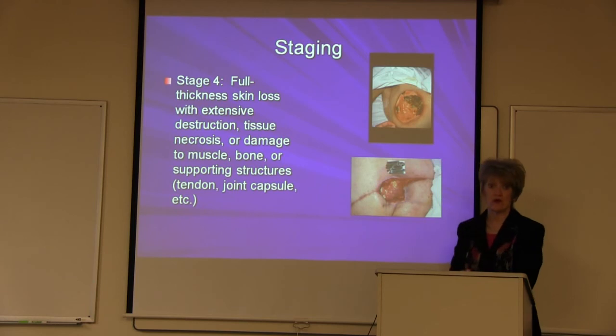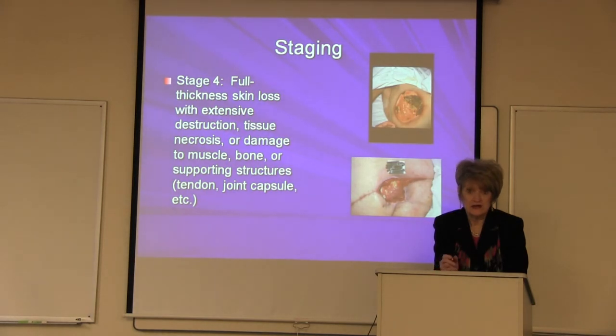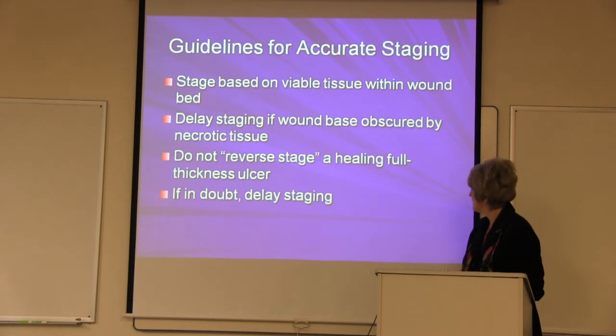Stage 4, straightforward. Stage 4 lesions extend to the muscle or the bone or the joint. If you can identify muscle, tendon, ligament, joint, bone in the wound bed, it's a 4. And most of us have no problems with 4. I once told my partner that I would be glad to stage 1s, suspected deep tissue injuries, 4s, and unstageables if she would just do 2s and 3s. But she wasn't stupid, didn't sell it.